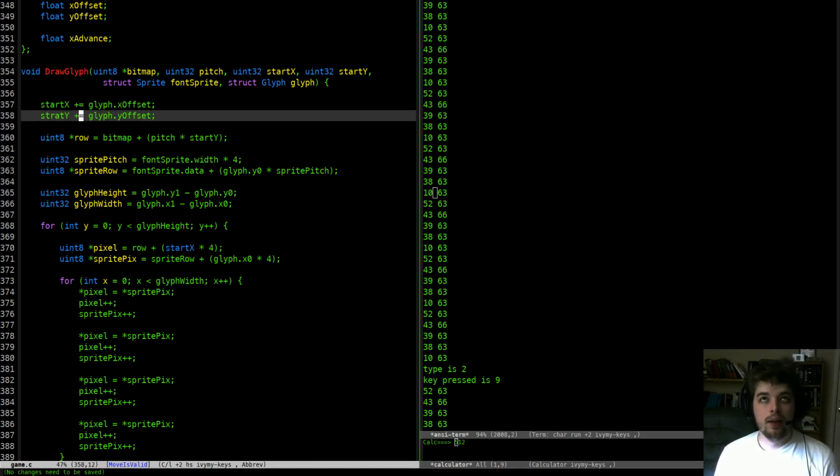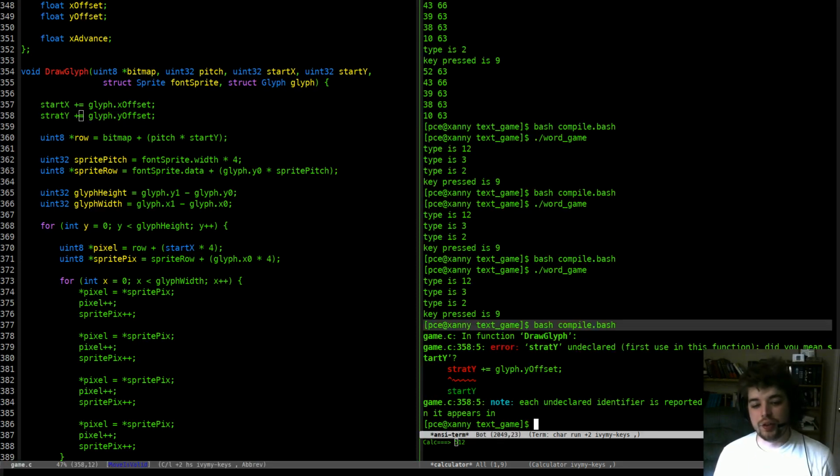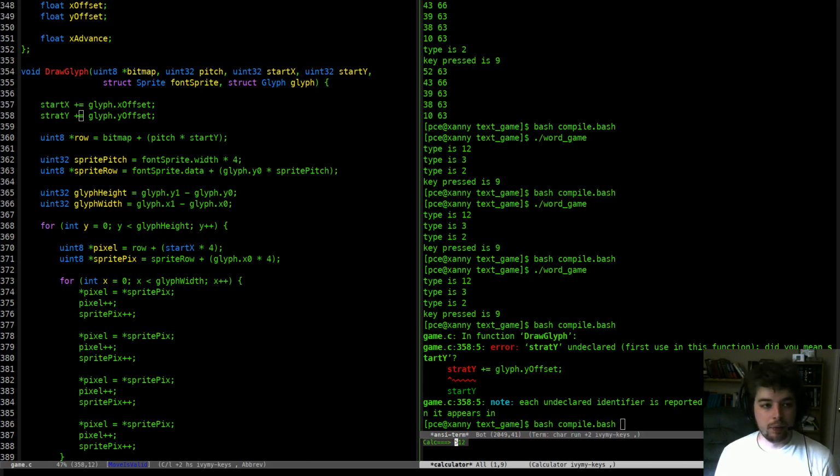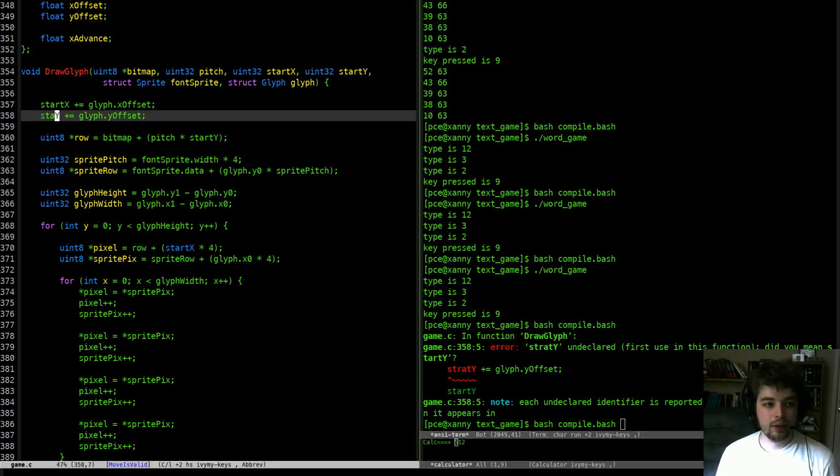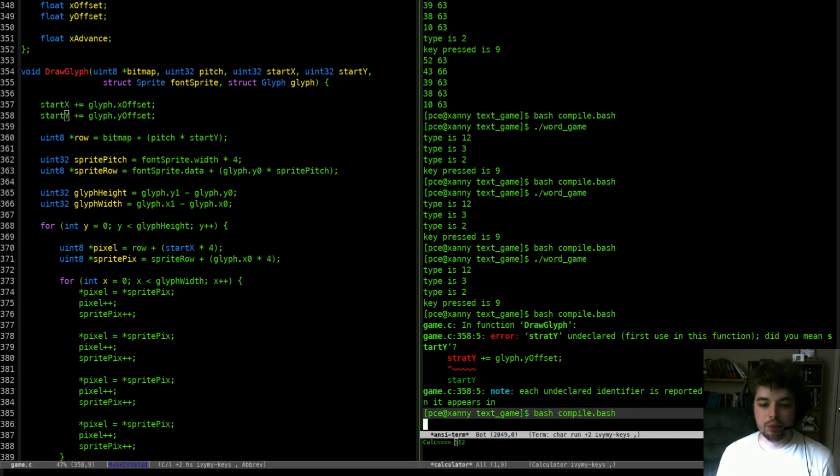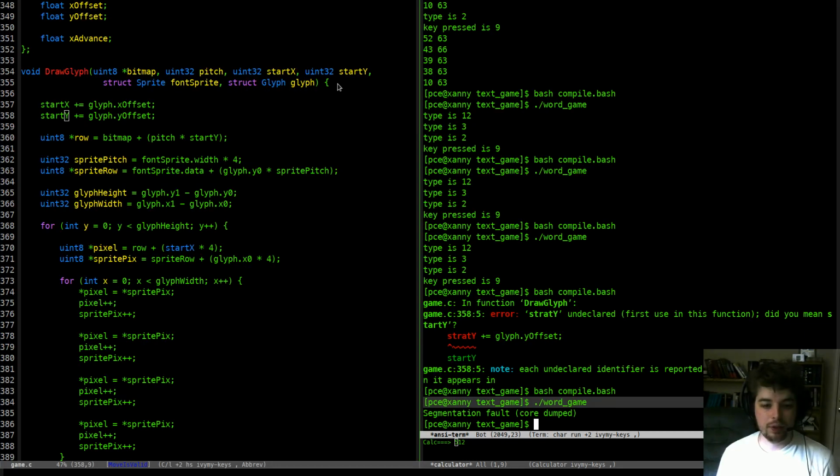I'm thinking here. We can just go ahead and look at what this does. It might be that we want to be doing minus equals instead of plus equals.